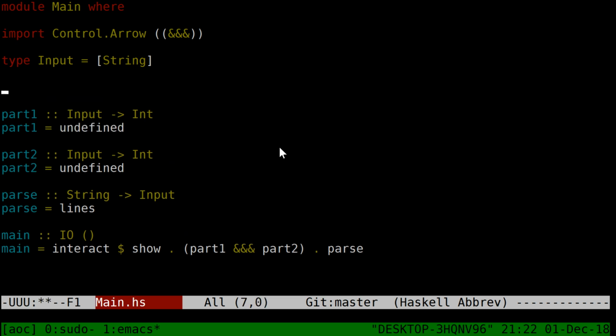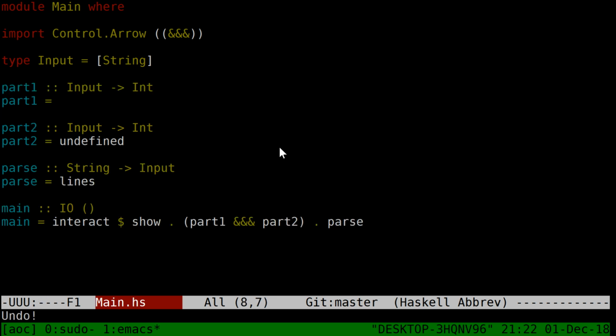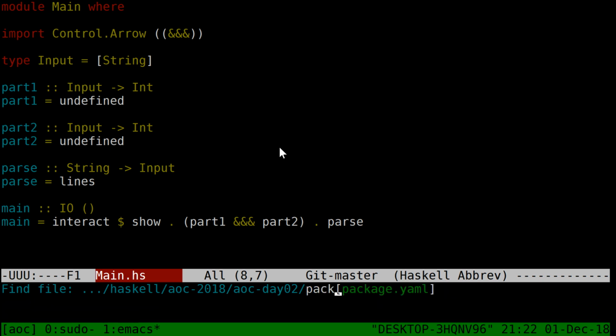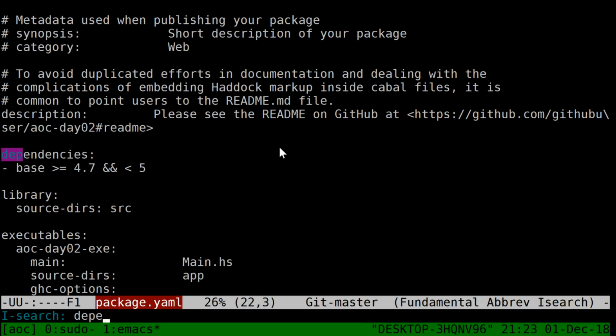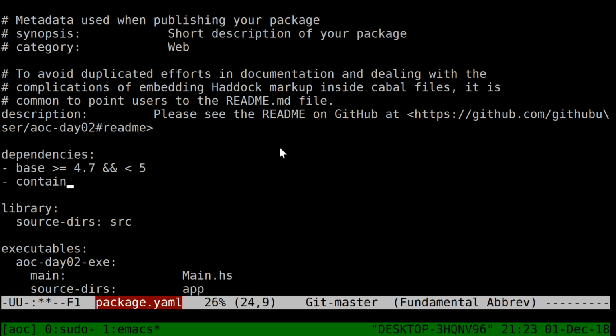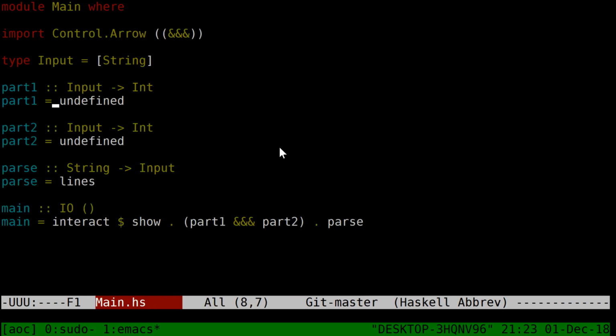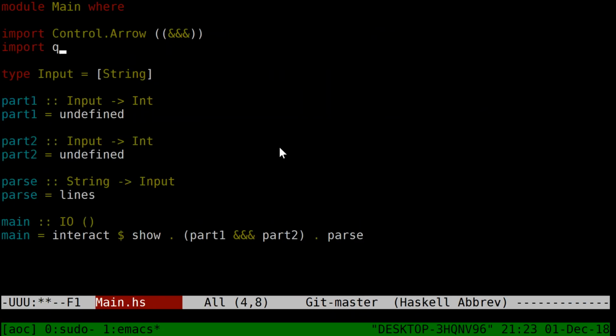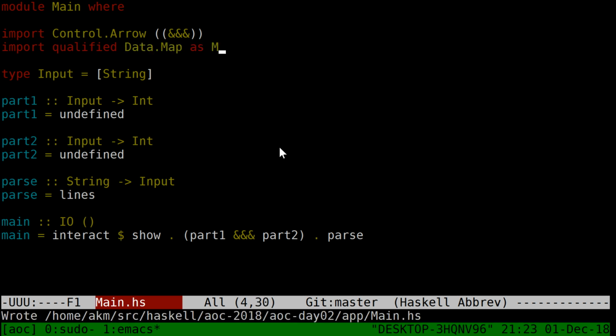Write a helper function here, which is, well, let me instead go check my package list and say I need containers, please. And that should get me Data.Map. And then, can I load this? Hello? Why am I not in? Oh, I'm not in Terra mode because Emacs crashed, right?